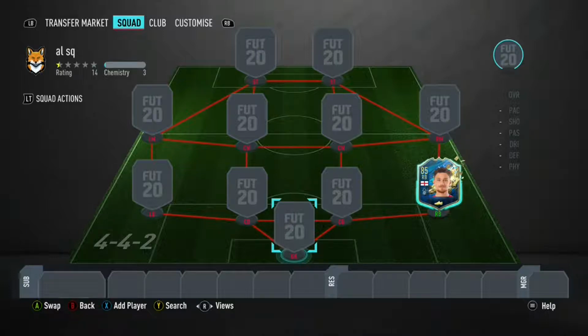I'm going to be calling it Alphabet Squads. So basically, if I wanted to pick this right striker, I would use a random generator for letters, and then whatever it gives me, I have to find a player to put in there with their name starting with that letter. And I'm also going to be using a random number generator to see what formation I get as well.